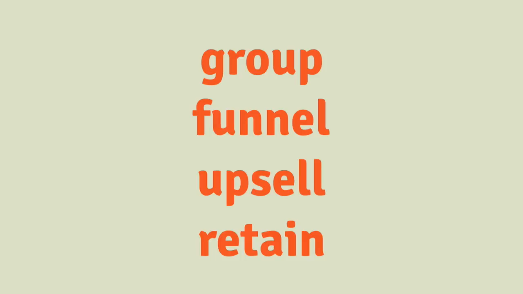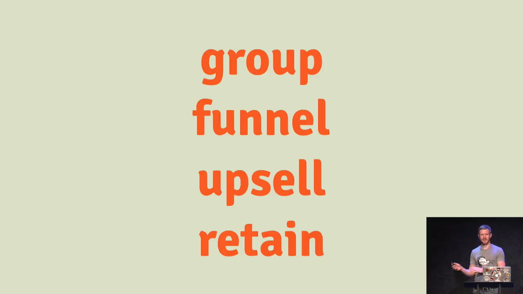There are four main things that I'm going to walk through in this talk. The first is grouping your users into categories, so you can think about them in different ways, because not everyone who uses your project is going to have the same desires and needs. The next is the contributor funnel, in which all the salespeople will cringe as I horribly butcher sales metaphors. Then upselling, which is also a sales metaphor that I don't really understand, but I'm going to use anyway. And finally retaining people, because something that doesn't always get talked about with open source communities is how to make sure your project doesn't die. It's surprisingly easy to have successful projects and do one or two relatively simple things which can cause big problems. So hopefully we'll work through this together.